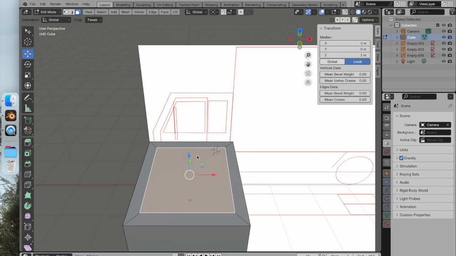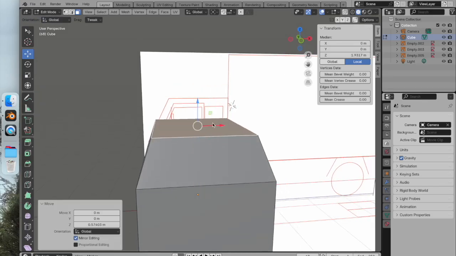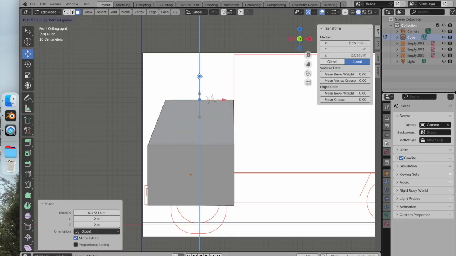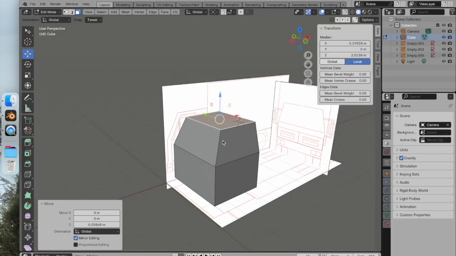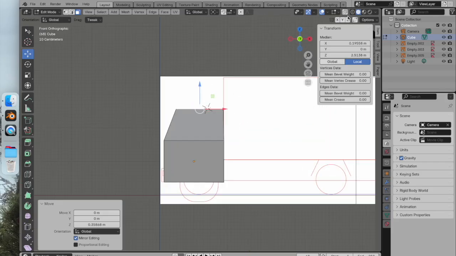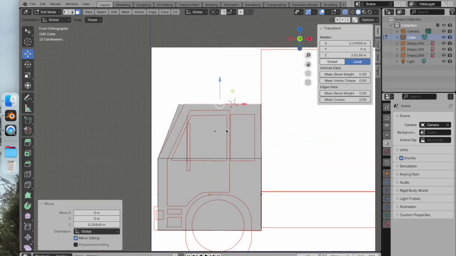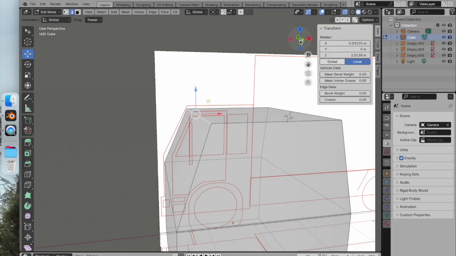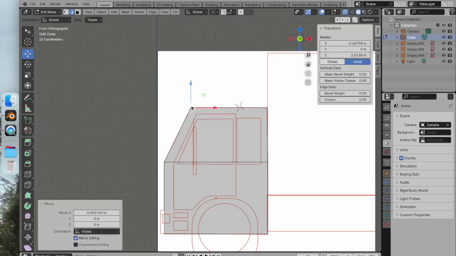So actually you should move it up first, and then you can move it over to be like this, and then you move it up a bit more to get the cabin in place. The angle here in the front, let me check the angle in the front. So the angle in the front is still a bit too big, so I will adjust this one by selecting the edge here, moving the edge a little bit back.